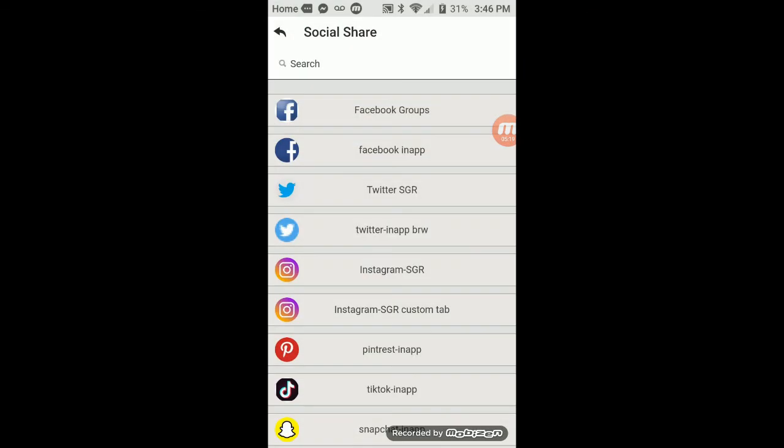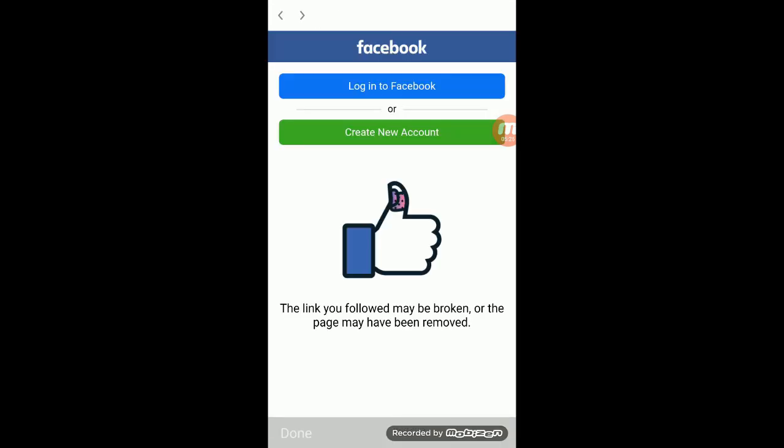So we know that. Facebook group in-app. This is the in-app browser. Okay. And as you can see, I got to log in to Facebook. But once I'm logged in, I'll stay logged in. Okay. And at the bottom, you can see the bar down there, because I had the Android settings at show location bar, show close button.